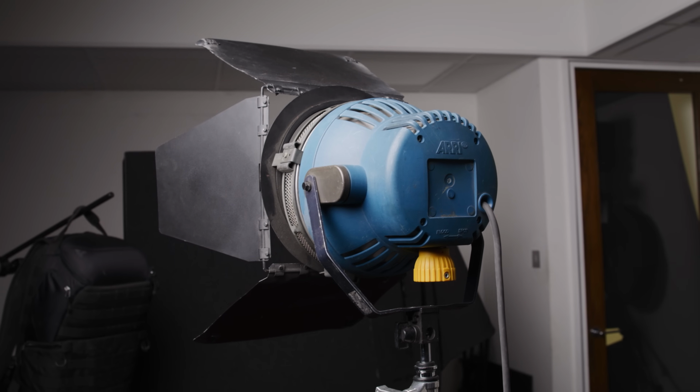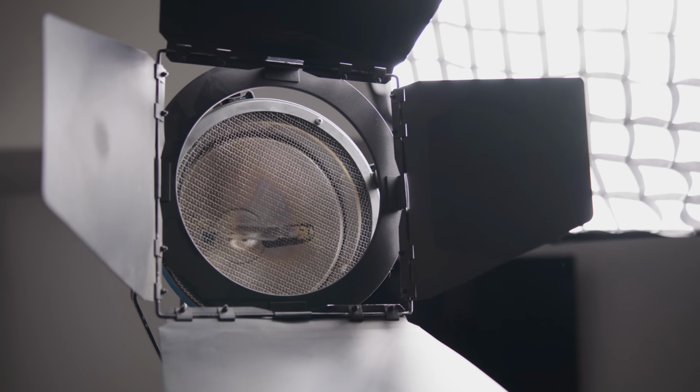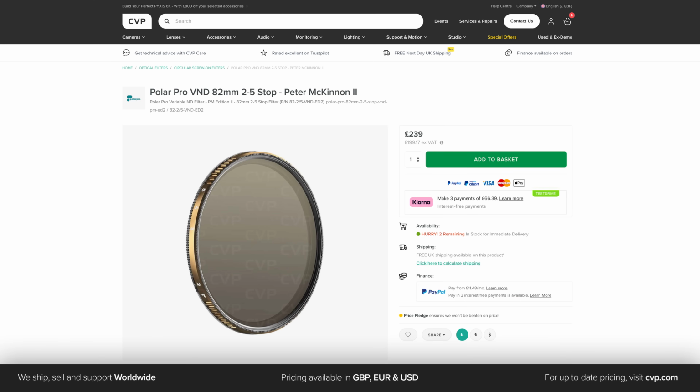For these tests, we grabbed a range of different black fabrics, as different types will behave differently to each other, and then blasted an Ari blonde at them. We then went through the range of our Polar Pro variable ND, adjusting aperture on our lens to keep exposure as consistent as possible. This is an unnamed camera with its OLPF removed, as an extreme example of what IR pollution does to your image.